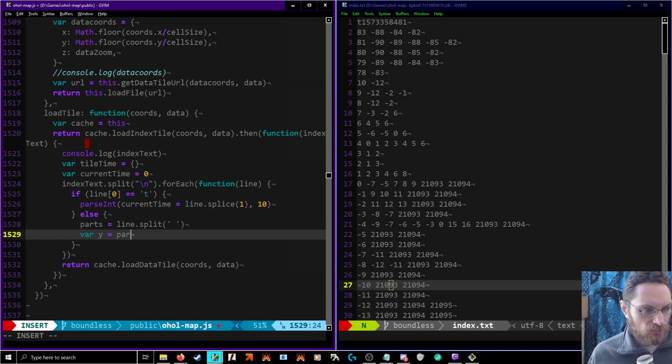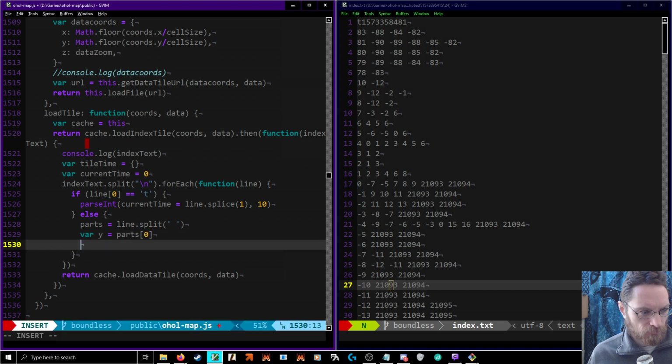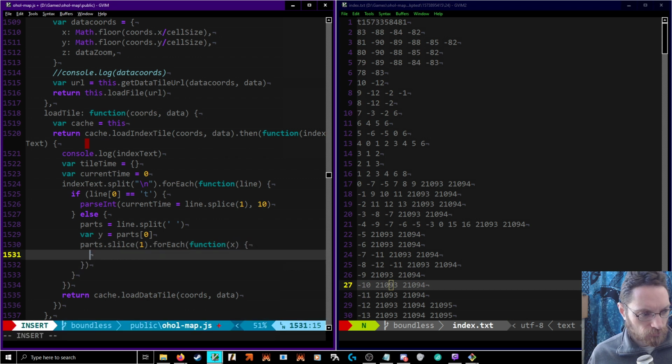Y is parts 0, parts dot slice 1. All right, tile time of, I want this to be indexable.